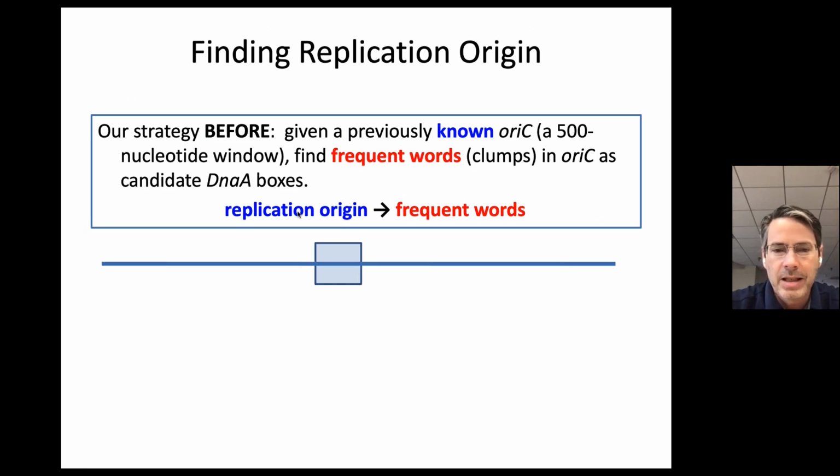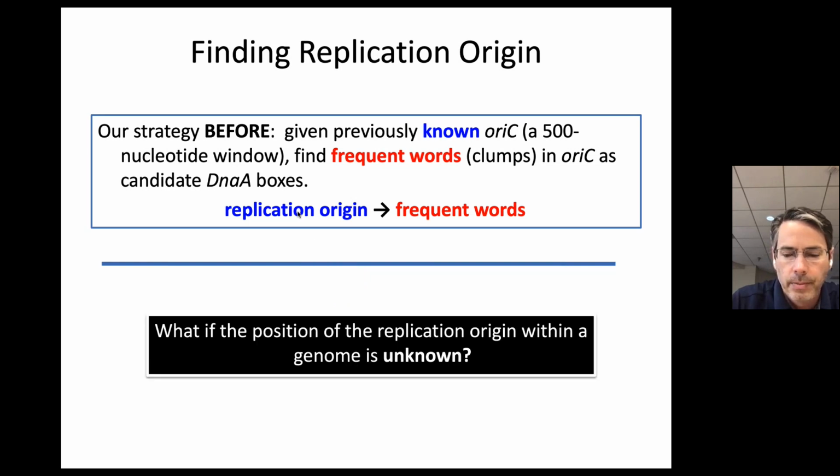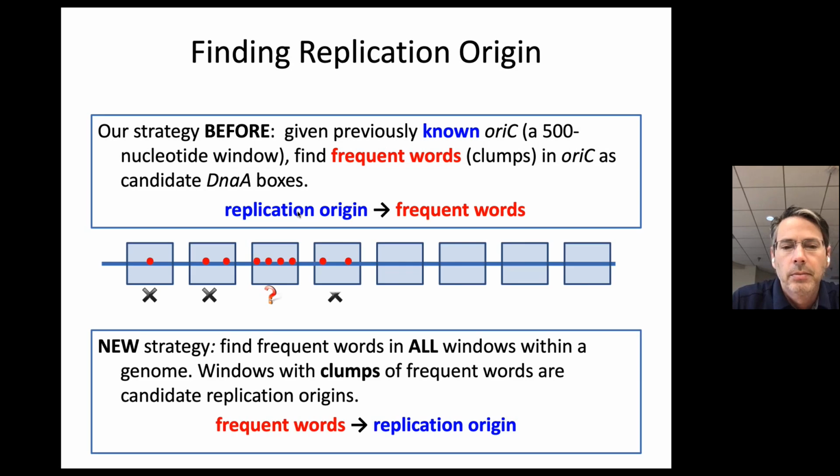So up to this point, we've been given the region of the genome where we need to look for the origin of replication. But now the next step is, how do we find that region where we need to look? So how do we find the origin of replication first, and then find the hidden message within that origin of replication? Okay. So we've got that 500 base pair window, and we can count k-mers and find hidden words, no problem. What happens if it's not known?